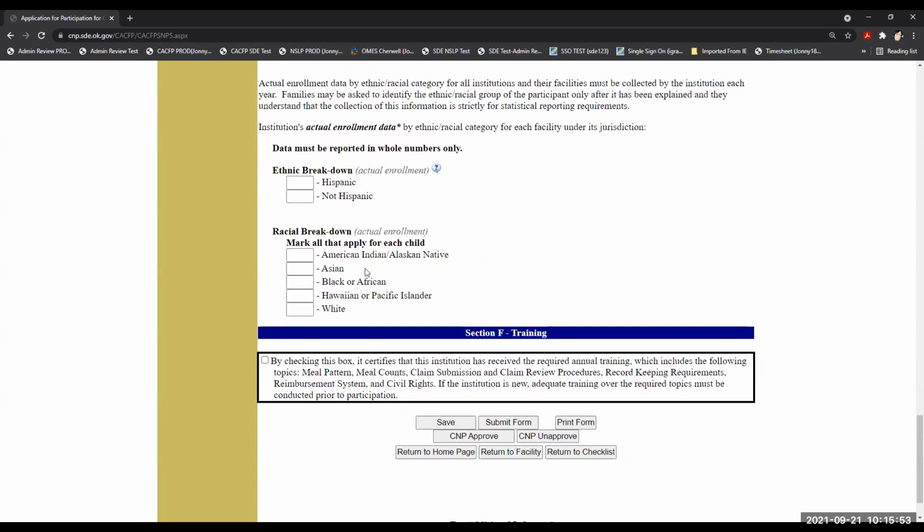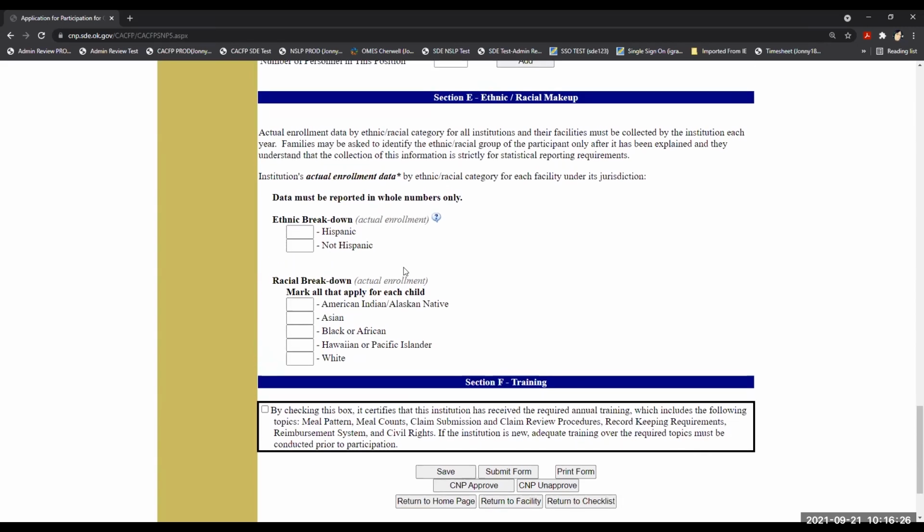Something else that we've sort of missed the boat on is you could only select one race per child. And so that's very unrealistic nowadays. Like I said before, when I would fill out my child, I would click white and Asian. But when you report it here, before we made this change, you would have to pick one or the other. Okay, so now you can record multiple ones, and you can leave children out because these don't have to add up to equal your enrollment now. I hope that makes sense.